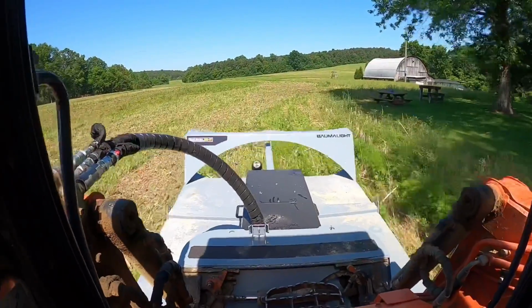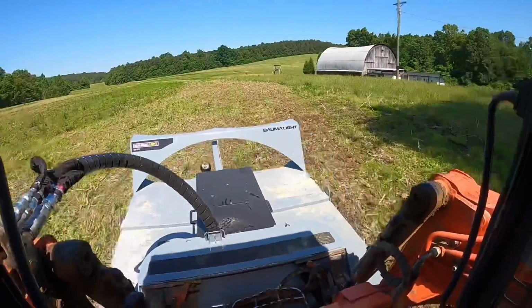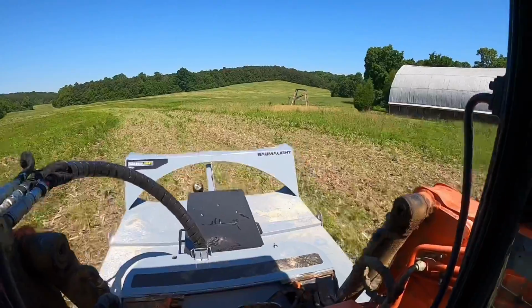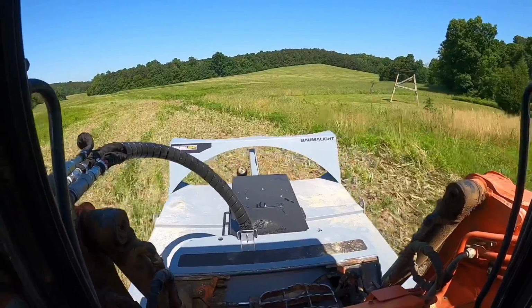Off the trailer and on the job. Let me track around. We're actually gonna go work on the backside of this barn over here. Some of you guys may recognize this farm. We've done a bunch of work here over the last 2 years for Farmer Chris. We got one last little area over here. It's about 3/4 of an acre. They wanna try to get cleaned up to farm, so we gotta get it mowed down, and we may have to take the Hyundai and pop a few trees out, so let's check it out.